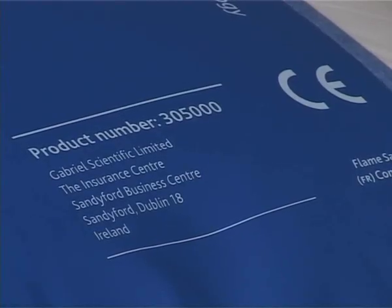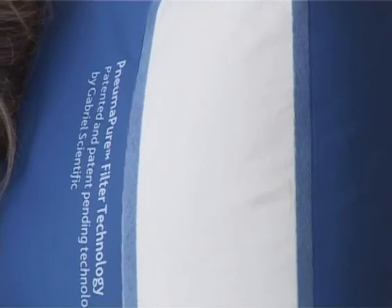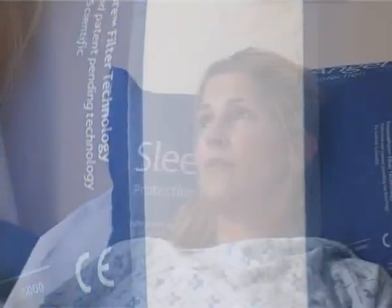SleepAngel products are designed to address the problem of the risk posed by hospital bedding of contracting hospital-acquired infection. In the past, pillows, duvets, mattresses and the like had sewn seams, and as Dr. Bain has said, those seams could be a source of pathogen ingress, whether it was through absorbing contaminated fluid or airborne pathogens passing through needle perforations on the seam to the interior of the product.